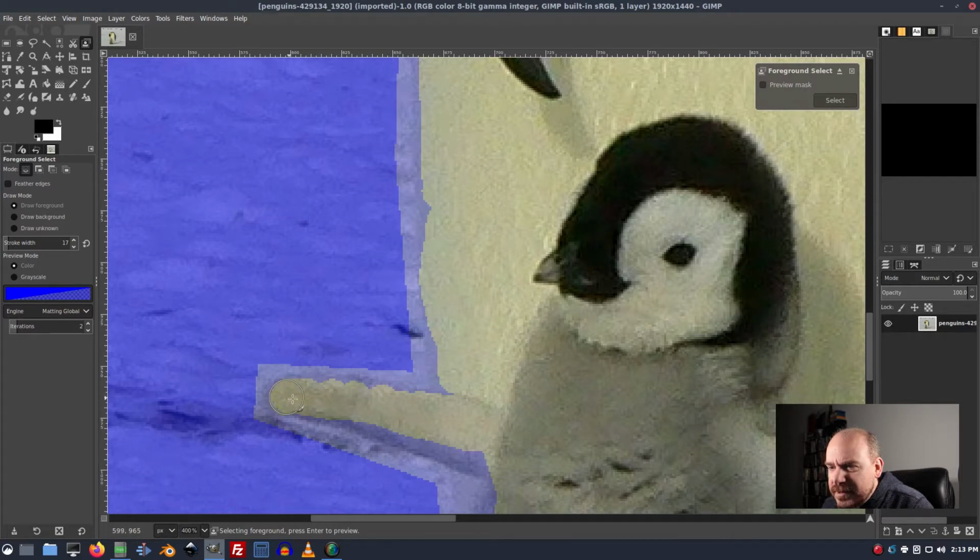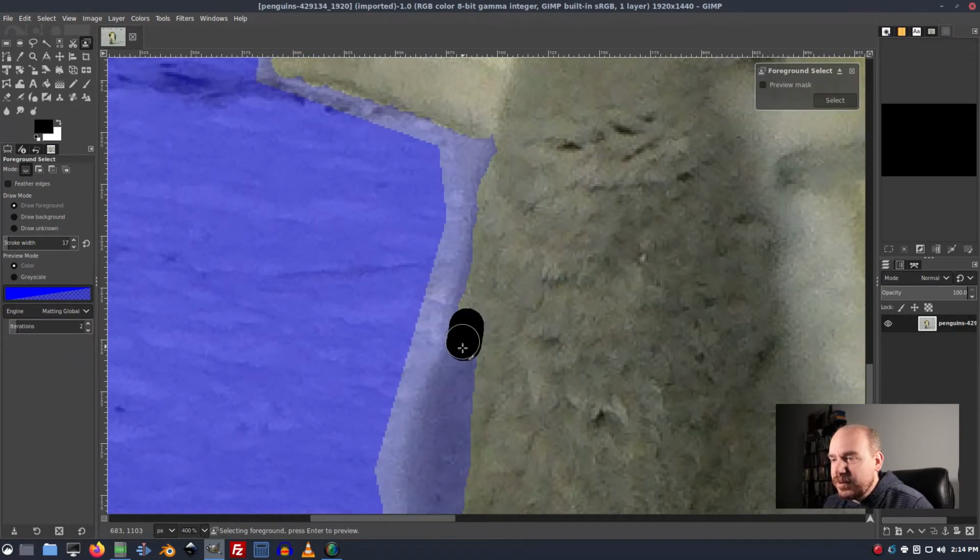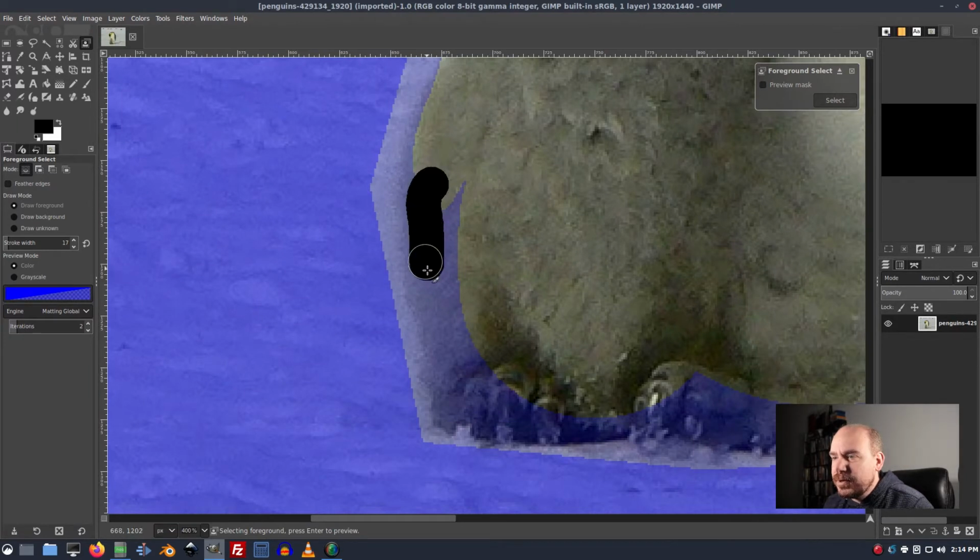Just concentrate on areas that you think the application's going to have the hardest time with. And we're just clicking away. Again, the more time you spend on this, the more accurate your selection will be. So here we go.